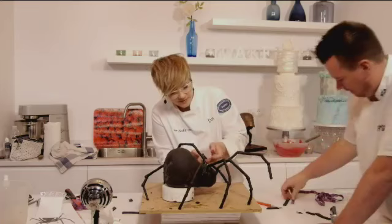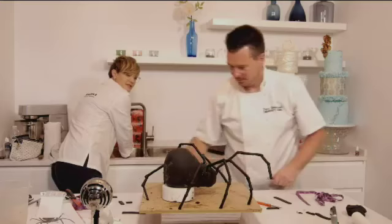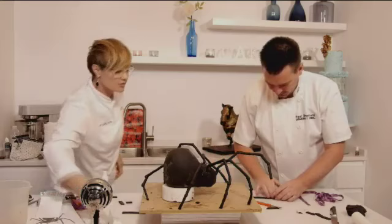Yeah, we are working very fast, so it's not exactly the neatest. Oh, look, it's looking good. It's definitely got a spooky feel. I'm going to cut us some more for the little details.